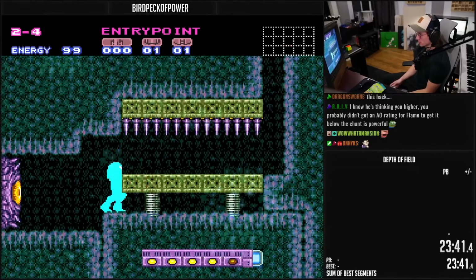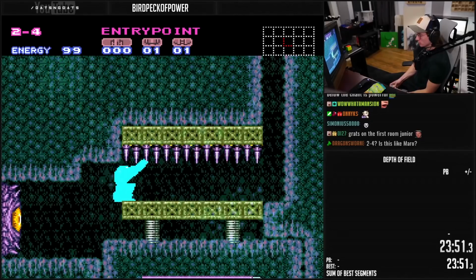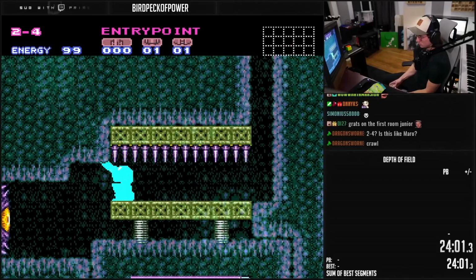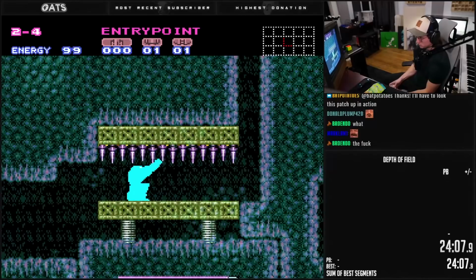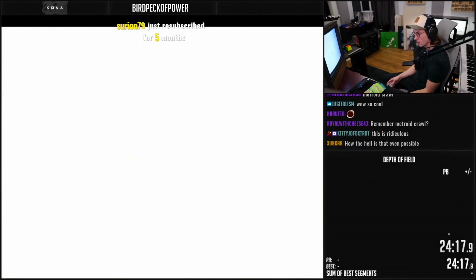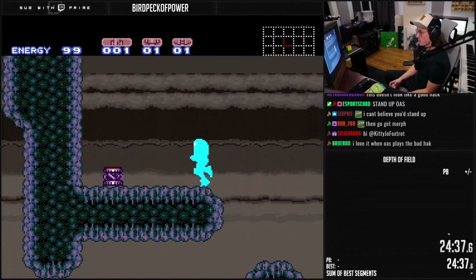The bummer part about this is... What the fuck? Oh, I can just jump right in. Do I have to do this the entire fucking way? Certainly don't want to stand up. I don't have morph yet. What? I didn't stand up. I don't even know if this is actually the solution. But if I don't have morph, I don't know of another solution.